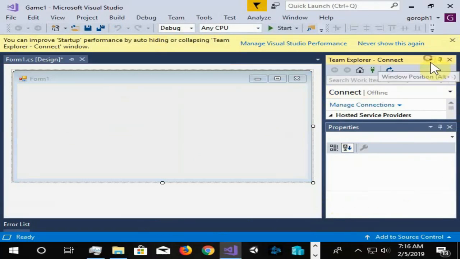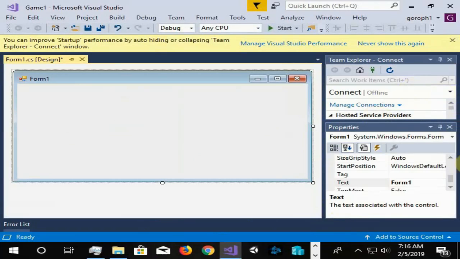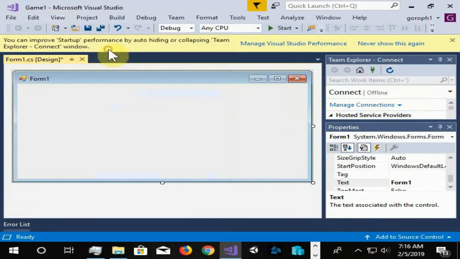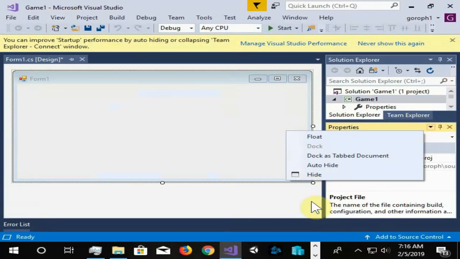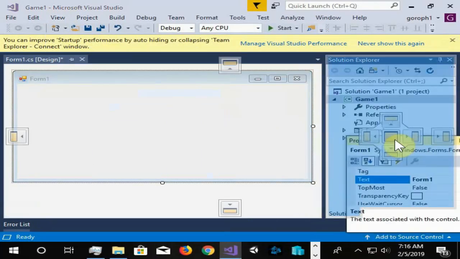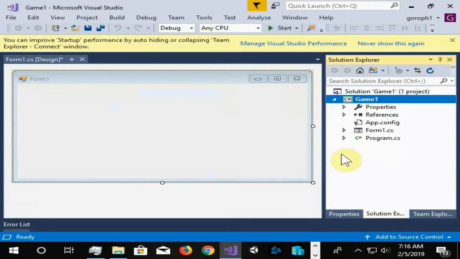But if I want the Solution Explorer, I really like this interface that Visual Studio has, being able to dock things like that.